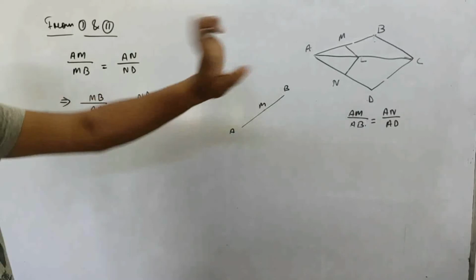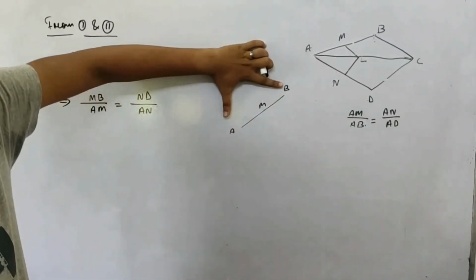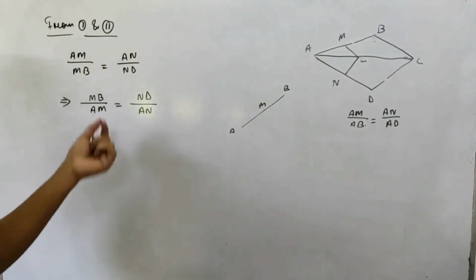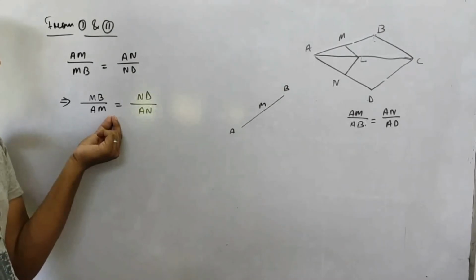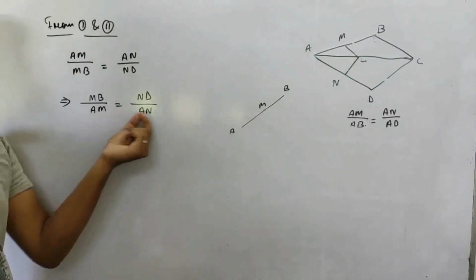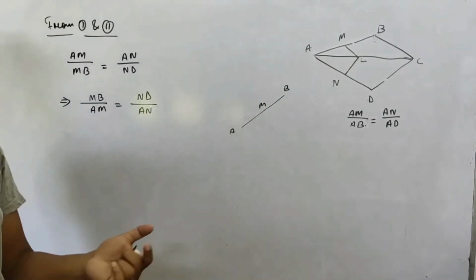So you have to add or subtract. You have to add, right? MB is this much, AB is this long. So you have to add. You have to add what? AM. So shall I make here plus AM? Shall I write plus AM? Will it work? Now remember, if I write over here plus AM, then I have to write over here also plus AM. Same thing you have to add in both sides of the equal, right?